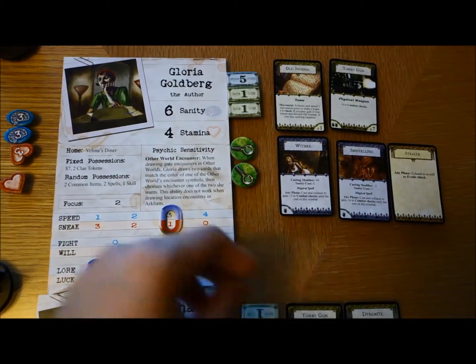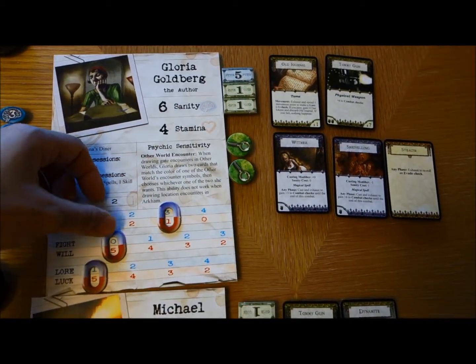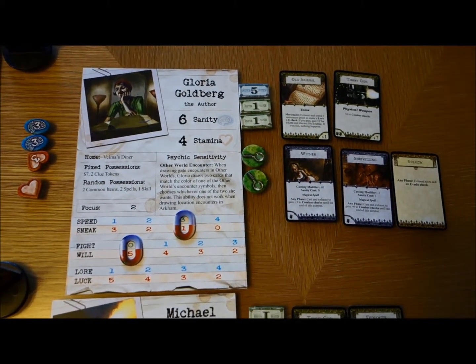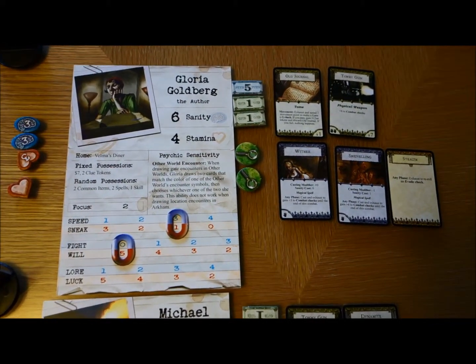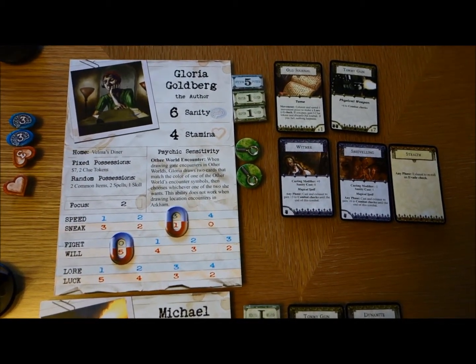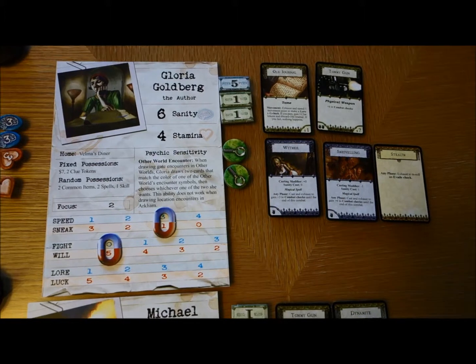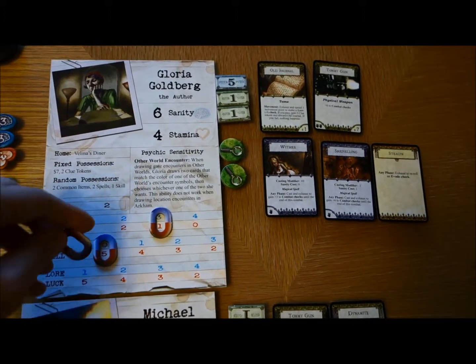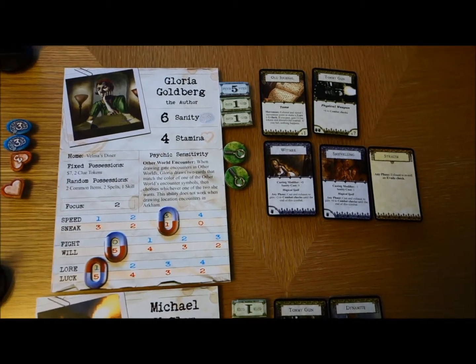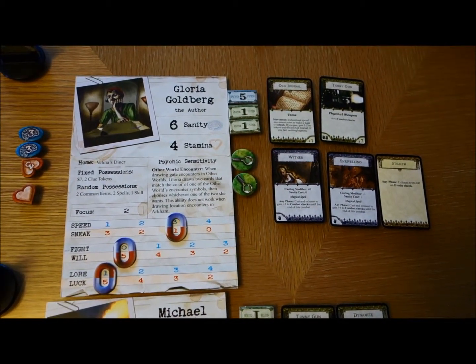Gloria has a Tommy gun, so she's good on fight. We'll keep our fight at 0 and will really high. And finally, she has some spells that would also give her pluses to combats, but we don't really need those just yet. So we'll keep her luck high at 5 as well. So that would be the setup for Gloria for now.